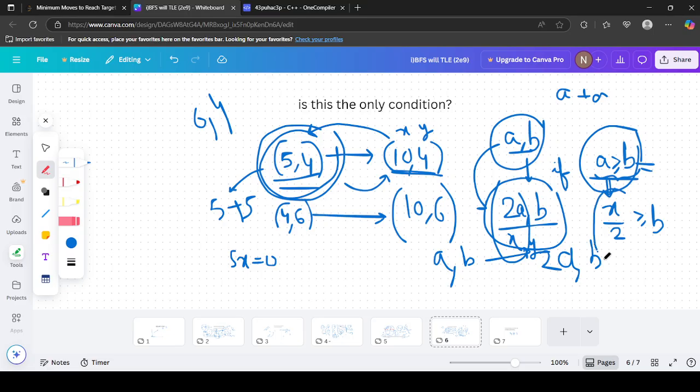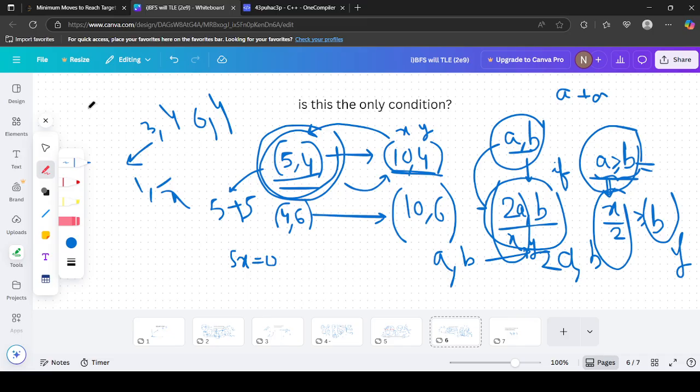It is simply x by 2, and what is b? It is y. So if x by 2 is greater than or equal to b, it means that we might have reached from a comma b also. So with the before condition, we also have to check that x is even. So we can use this operation only at even time, because if it is 3 comma 4, then how can we come from 1 comma something?